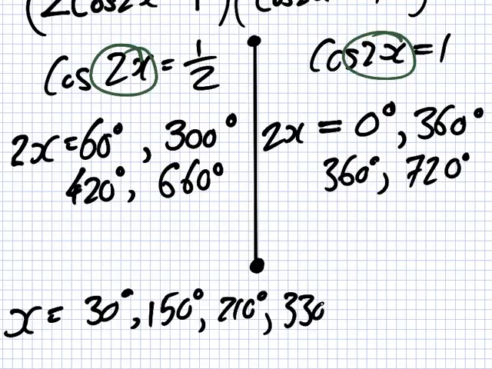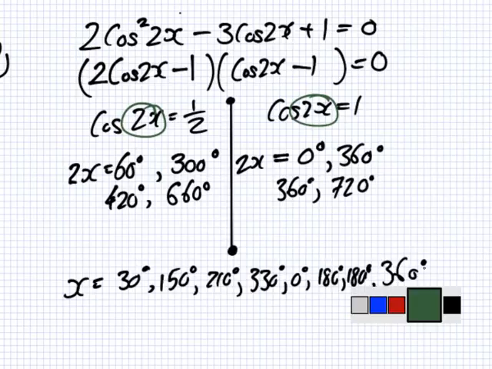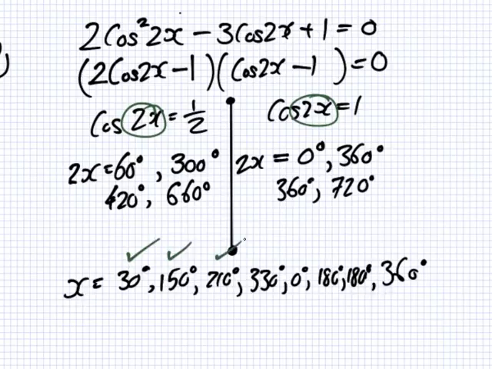0, 180, 180, and then lastly, 360. Now we can fix. So, this is okay, and this is not okay. Is it too big or too small? Too big. So I can minus 360 and it becomes 0. But that's already included in my answers, so I don't need to include it.